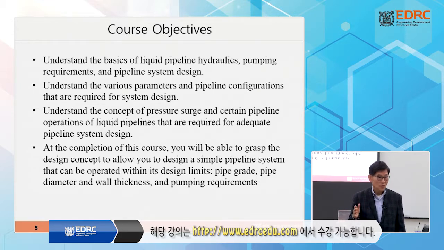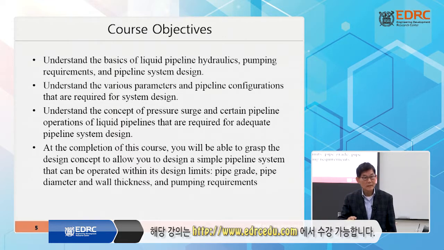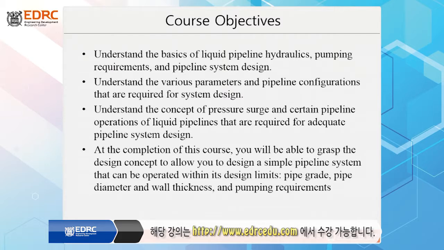Most of you are working in the process area, so you use the term DBM, Design Basis Memorandum. Basically that's what we're talking about, the way that we look at it from a hydraulic sense, not a mechanical sense. Mechanical sense is more safety oriented, based on what hydraulics comes up with. So after we finish this, hopefully you could identify what the pipeline grade would be most economically optimum, and the pipe diameter, wall thickness, and pumping requirements.